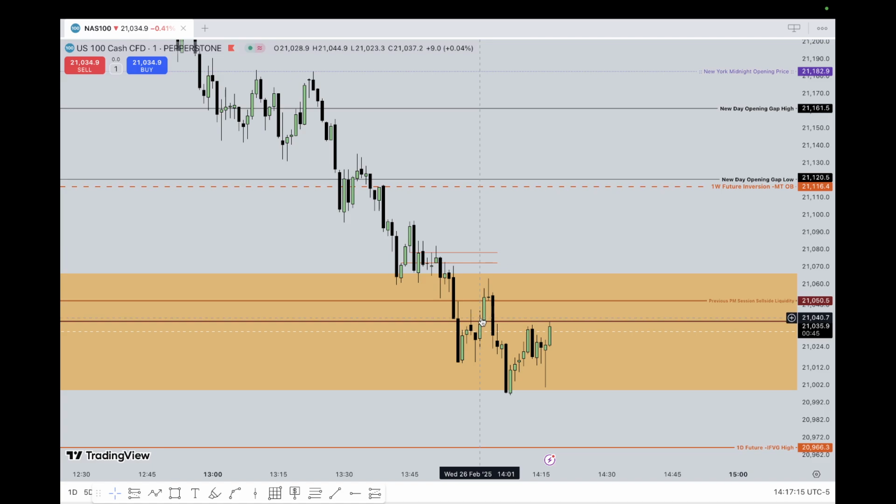Looking at the 50%, this is where my stop would be. I would want to see this just as a buy stop raid. And this is a future intermediate term high here. So I'm looking here. Fair value gap low, 50%. If the market creates this swing high here, this is a sign of weakness, as we've only touched the 25% and we fell short of the consequent encroachment.